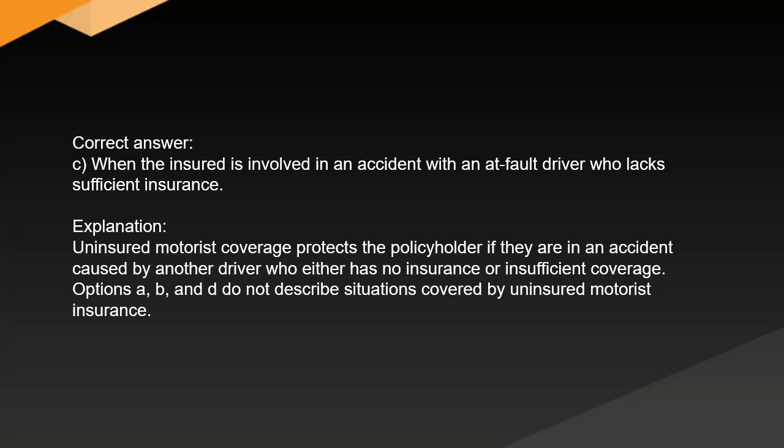Correct answer. C. When the insured is involved in an accident with an at-fault driver who lacks sufficient insurance. Explanation. Uninsured motorist coverage protects the policyholder if they are in an accident caused by another driver who either has no insurance or insufficient coverage. Options A, B, and D do not describe situations covered by uninsured motorist insurance.